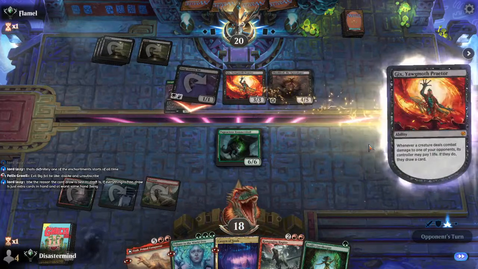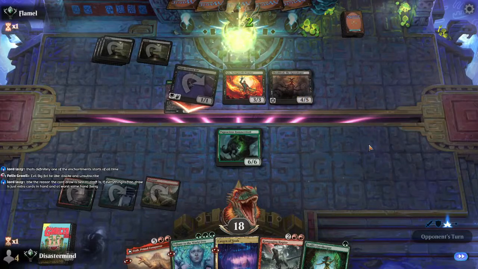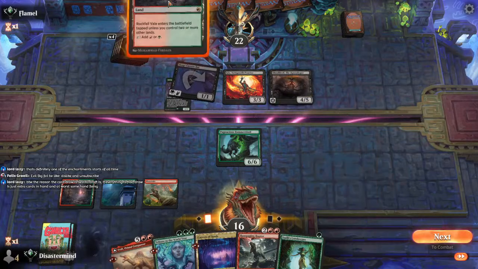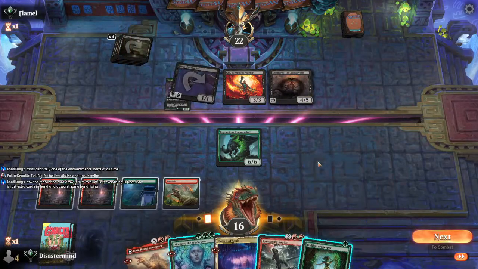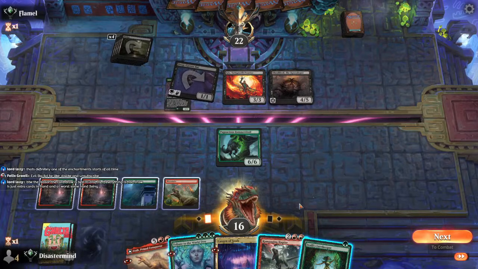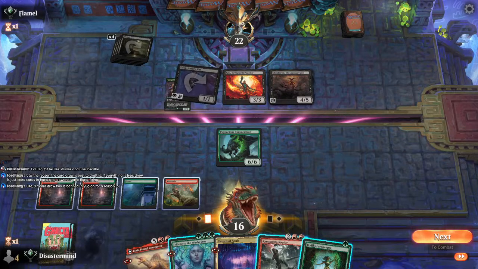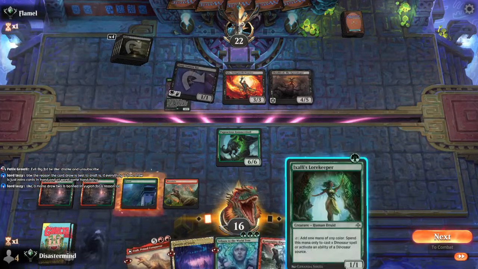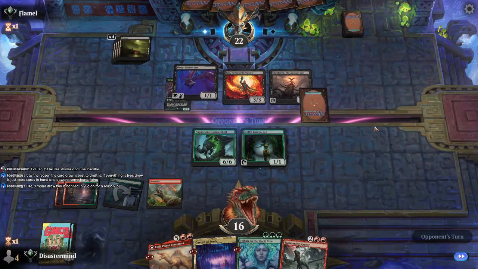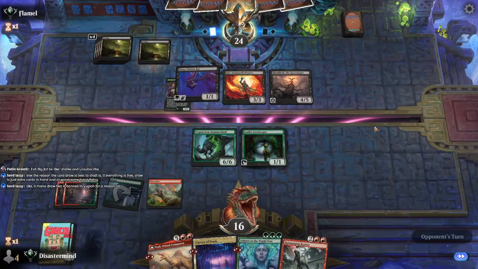Alright, I mean... We gotta find Itzquinth, dude. Itzquinth or the Triumphant Chomp. I mean, I put these cards in my deck, dude, in pretty good numbers. I really did. This is garbage, dude. That's pretty wild. Alright. I put them in here. Well, we'll find them one day.